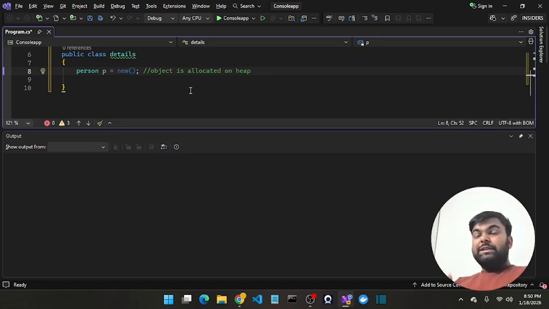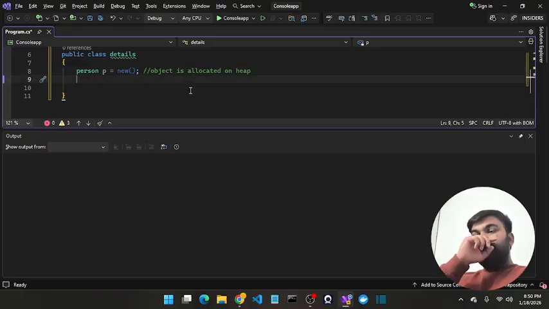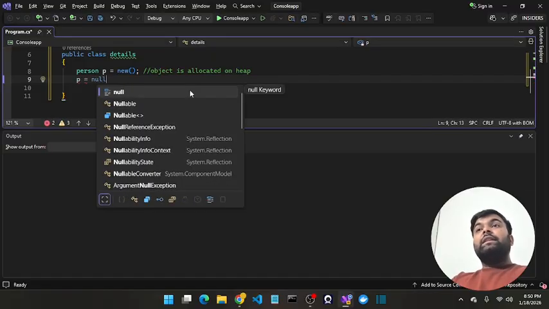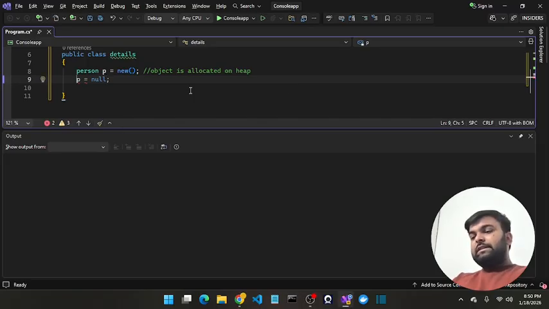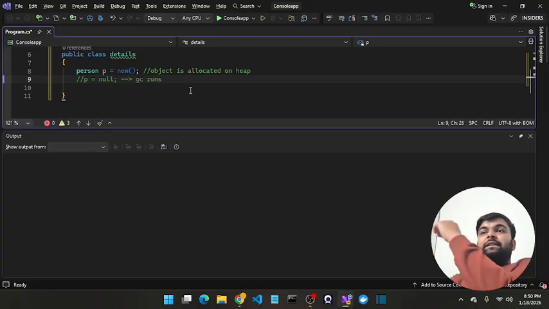You should know that whenever you create an object of any class, you always allocate your object to the heap memory. In these scenarios, your GC will work. Suppose somehow the object becomes null. In this scenario, my GC will run here. Whenever the object gets null, the GC will run.